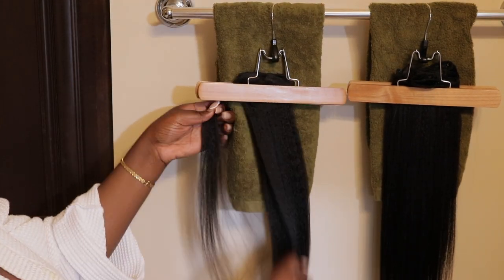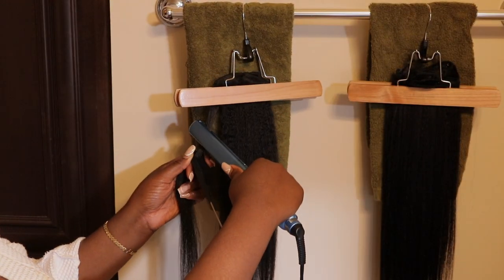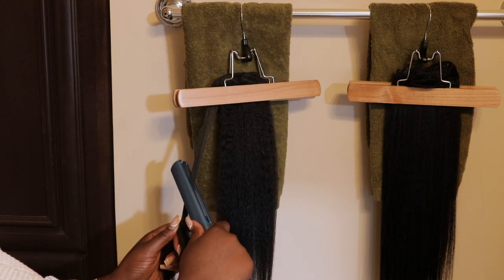Moving into straightening, I wanted to make sure I placed the hangers on a towel so that it won't be slipping and sliding all over the place. So it just helps it stay in place.